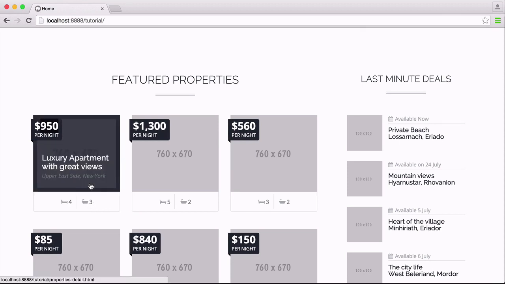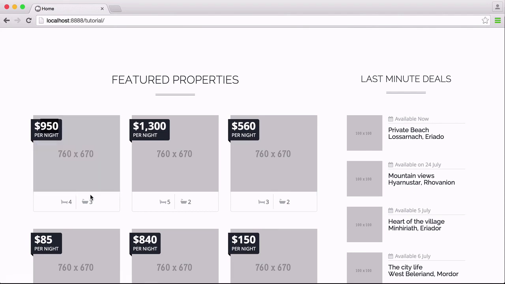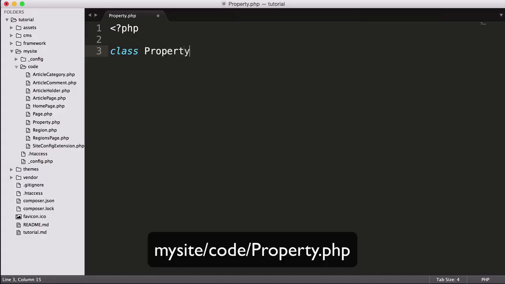Further, we know that these properties that are displaying on the homepage must have some special attribute assigned to them, because obviously we wouldn't be displaying potentially thousands of properties on the homepage. So we're going to need to filter these out somehow. So let's add a featured on homepage field as well. So I'm going to start building the property data object here. And I'm just going to define all those fields.